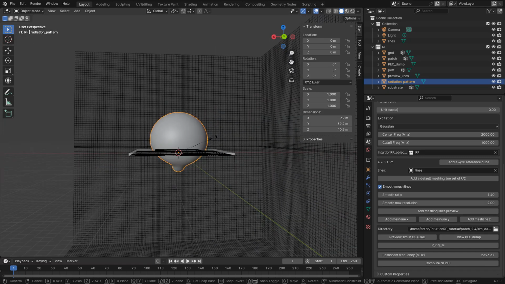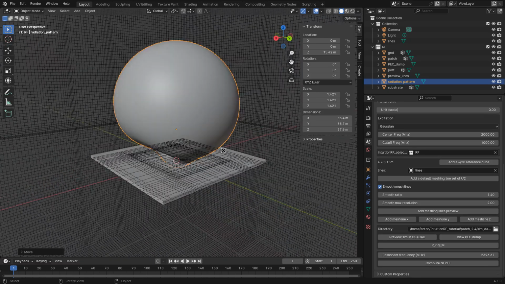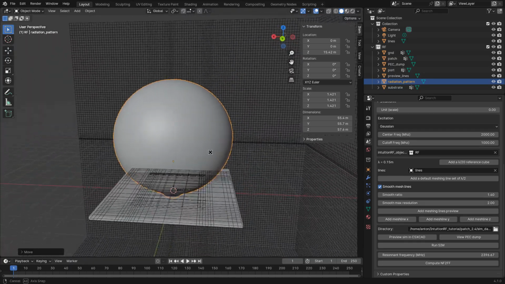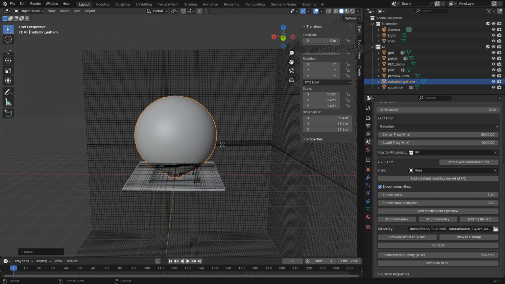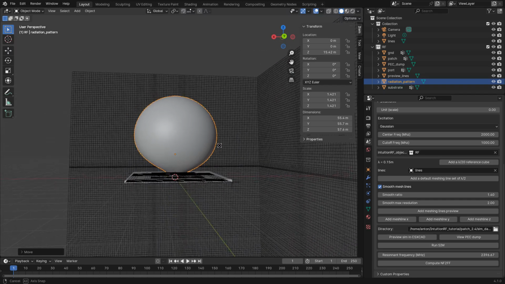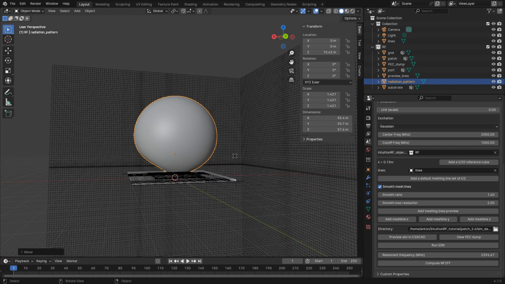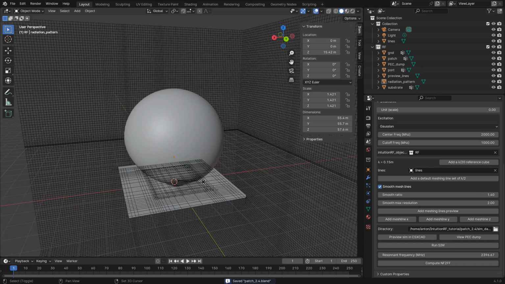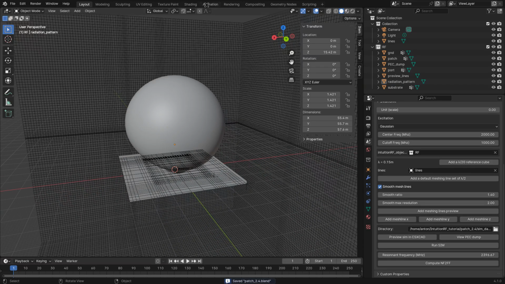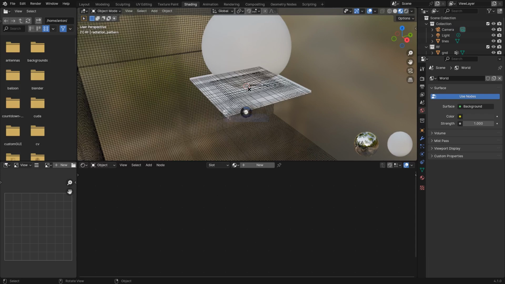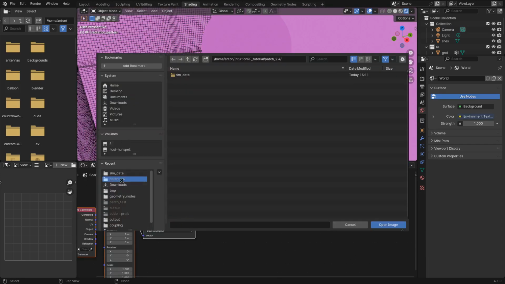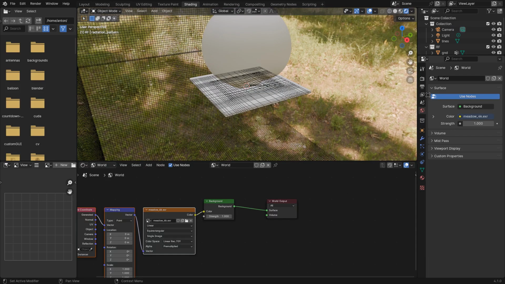So we can scale this up, and this is very consistent with what you'd expect from a patch antenna. So it has a very good radiation pattern on the top, and nothing below the antenna, and very little on the sides. Okay, now if we want, we can add some coloring to this. So let's get into the shading editor, go add the HDRI like this.